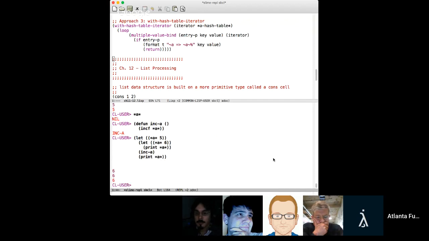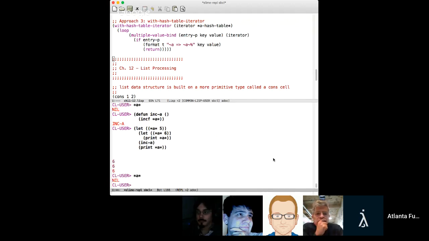It actually mutates the currently active let binding on that variable. It doesn't copy it into the inc-a function, where any modifications would stay local to the inc-a function.